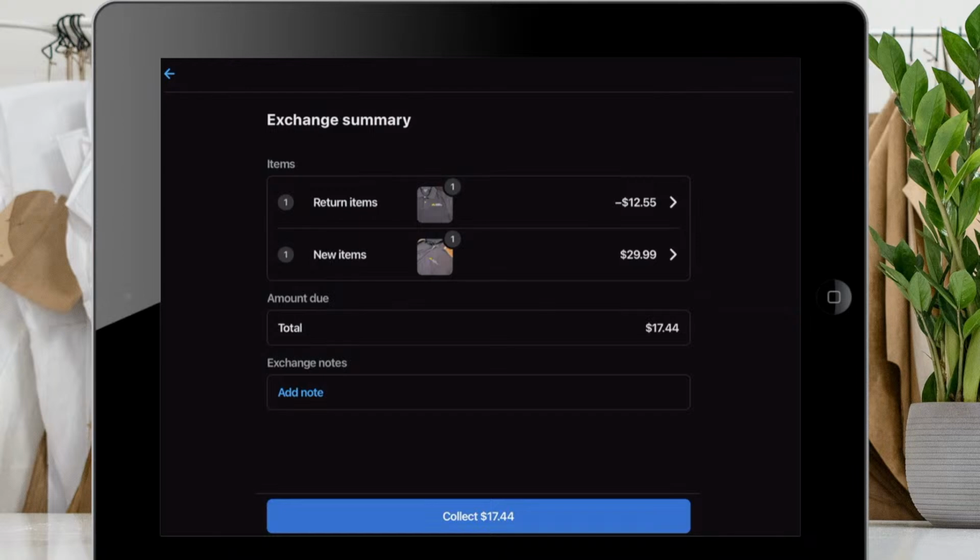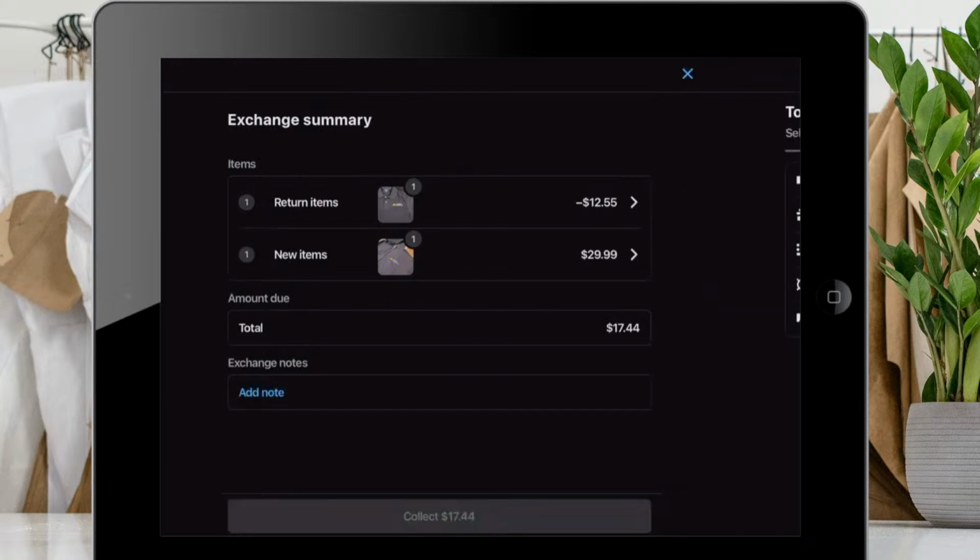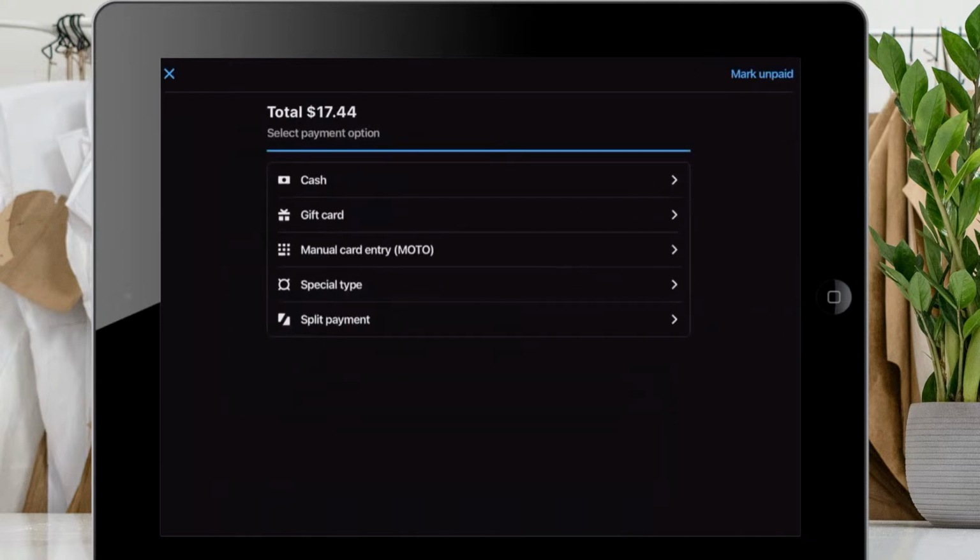So this step here is kind of the math. This is the accounting step. It's smart enough to know what needs to happen, and it does the math for you. So in this case, we're going to say, okay, great, no problem. We're going to do that exchange for you. It's going to click here, and then you'd have the ability to do the checkout and complete the checkout and collect that $17.